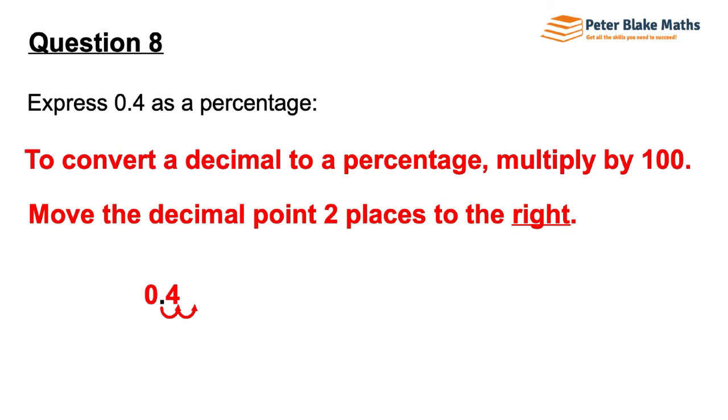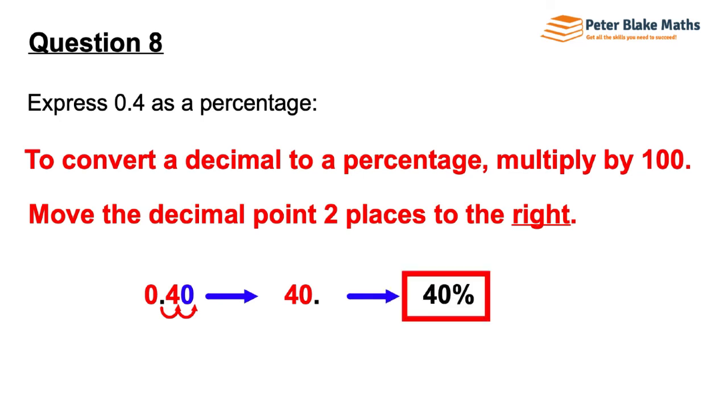To make sense of those decimal places and their place values, we'll put a 0 in there to hold its place. And then if the decimal point is off to the right of that, we don't really need to write that decimal point in anymore. So we end up with 40%. So if we put that 0 after the 4, that then becomes 4 and 0 being in what I call the percentage positions in a decimal, straight after the decimal point. So 0.4 is not 4%, it's 40%.